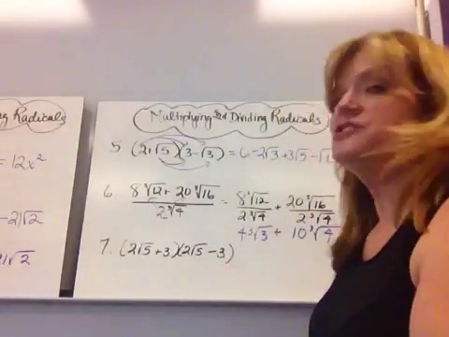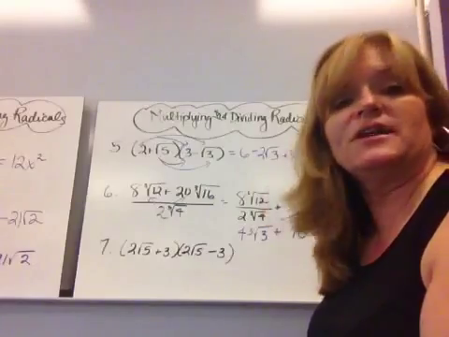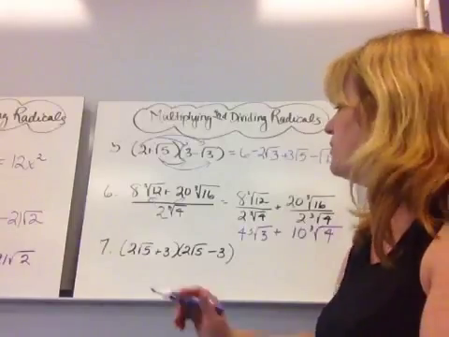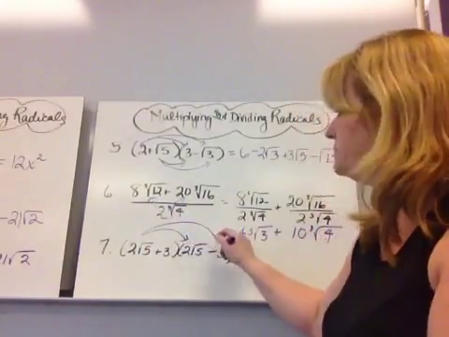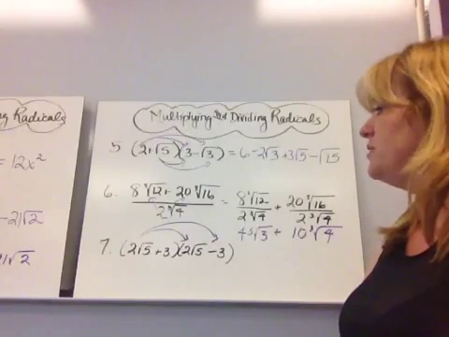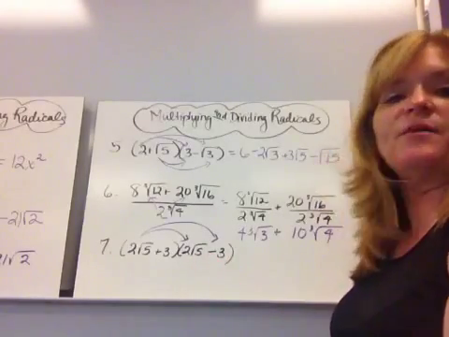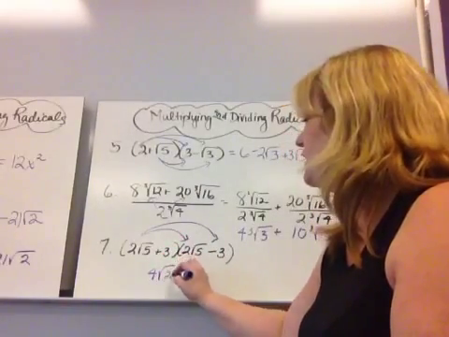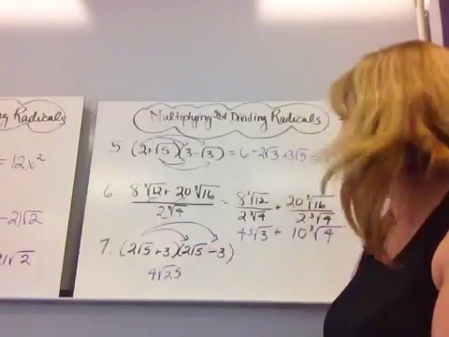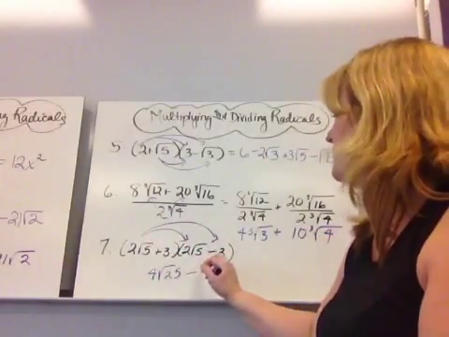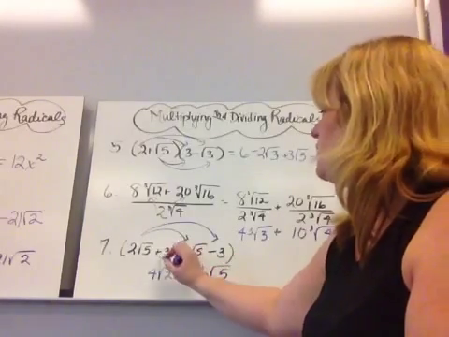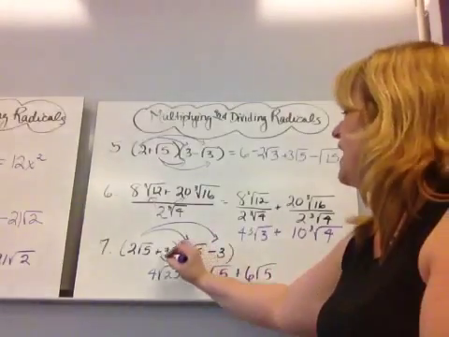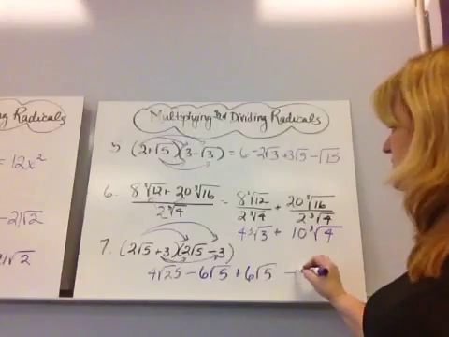And the last one I have to show you are 2 binomials again. And I put some coefficients in front of the radicals on this one, just so you'll see how that works. So you're still going to use the distributive property. So I have 2 radical 5 plus 3 times 2 radical 5 minus 3. So let's start. This is going to be 4 radical 25. That's 2 times 2 is 4. Radical 5 times radical 5 is 25. Then you're going to multiply here by minus 6 radical 5. Plus 6 radical 5. So you have 3 times 2 radical 5. And then, of course, the 3 times the negative 3 is minus 9.